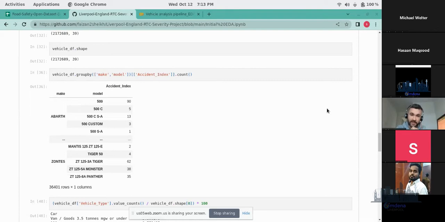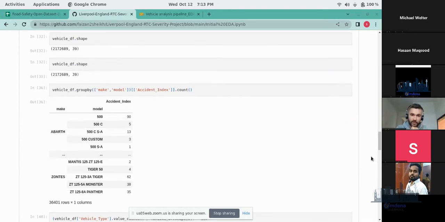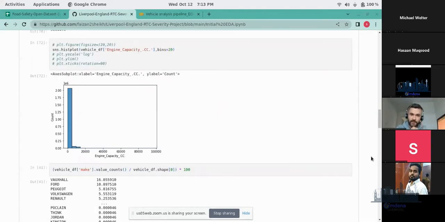Can we enhance it to weigh it up against a background rate of how many vehicles are on the road in the UK, how many different models are on the road in the UK, how many different age groups are driving vehicles on the UK roads? So they're the sort of questions we need to answer and incorporate into our overall solution. So it's a very, very good point that you've raised.